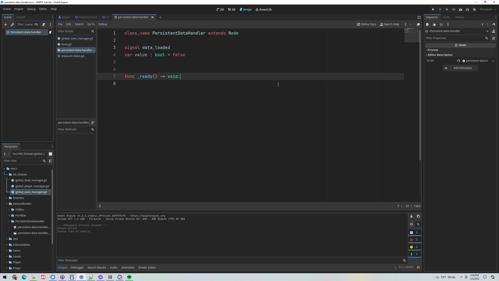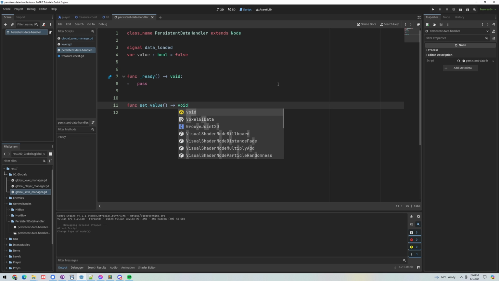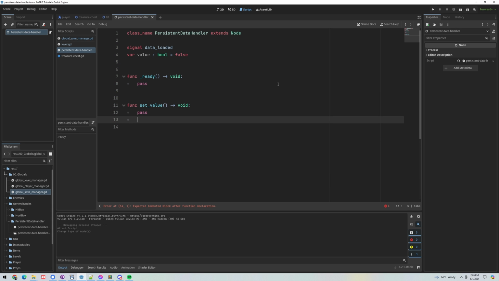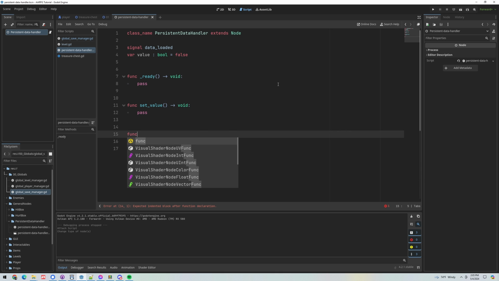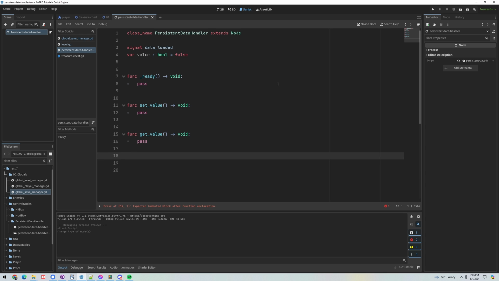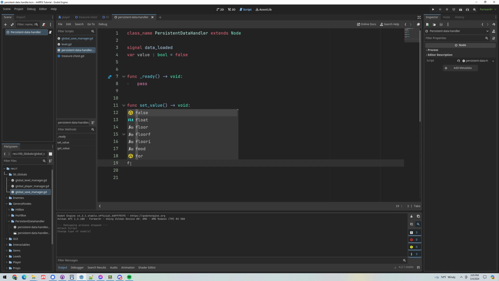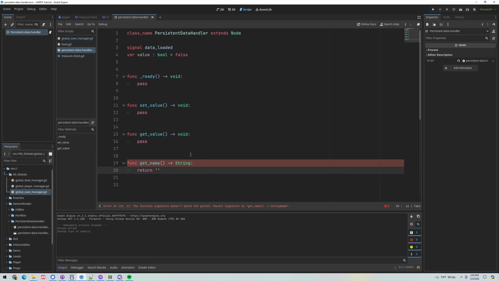And let's set up some of the functions and methods that we'll need. So we'll use the ready function, and we'll have a function called setValue, which, as it says on the tin, is where we're going to set the value when it changes. We're going to want a function also to get the value. Okay, we've got setValue, getValue, and I'm going to create one more in here. I'm going to call this function getName, and this can return a string. Actually, I want to make this private, and that underscore is just going to indicate to me that this is a private function that I only want to use within the node. And let's build this one first, because this is how we get that unique identifier that I was mentioning.